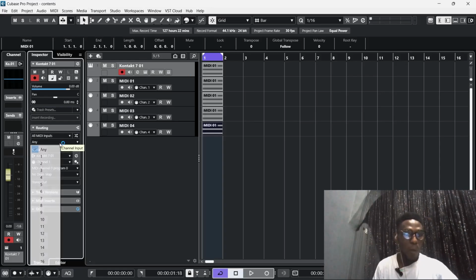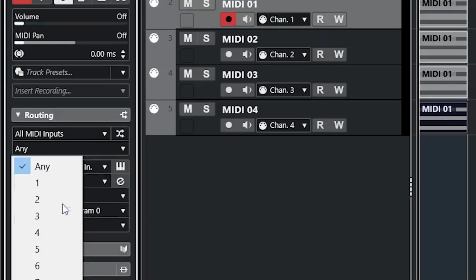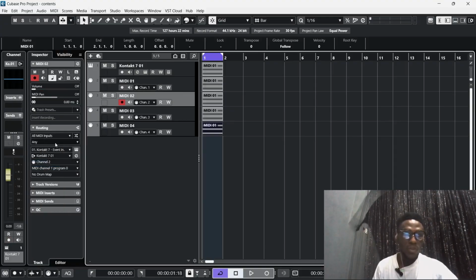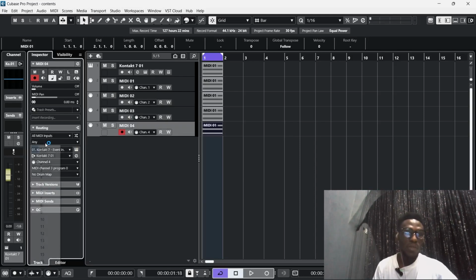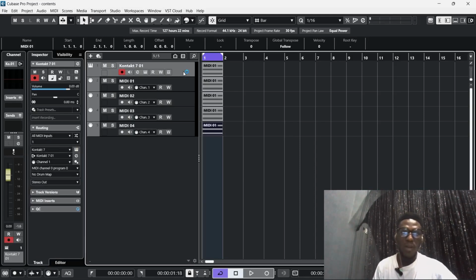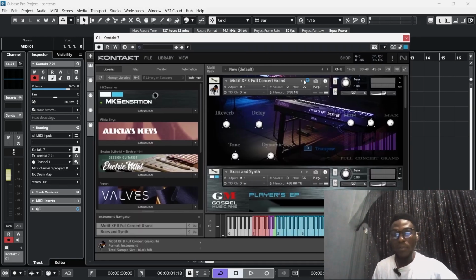It is on any. So I'll put this on 1. Come over here, put this on 2. Put this on 3. This on 4. And probably this on 5. So we have 1, 2, 3, 4, 5, but there are 4 there. Don't worry about it, because this is the first one we added. It can still work for the purpose. So let's go back to our Kontakt library and start to set them up too from here.